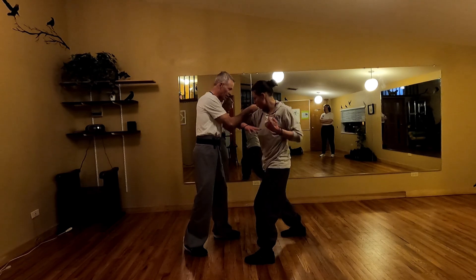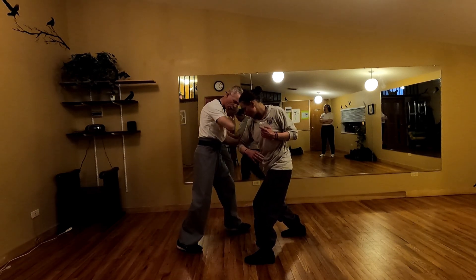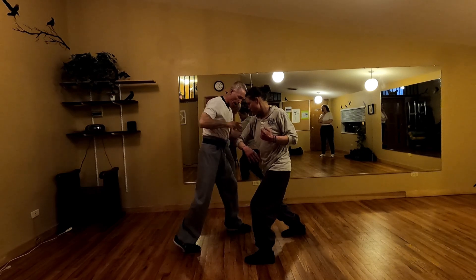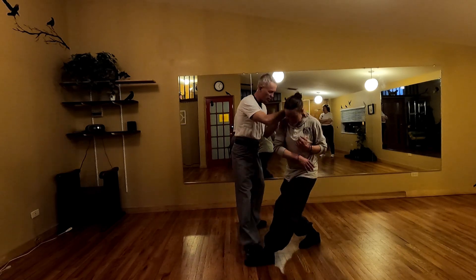the elbow's going to come down into my stomach, and hopefully I've done enough sit-ups so I can take that. But the idea is I'm just going to sit down, slap it down here, and then I'm going to do a sheer elbow right under the arm this way. Wham! I couldn't do it in the face, but why would I want to do that with teeth in the elbow? I would rather just take her arm out here.